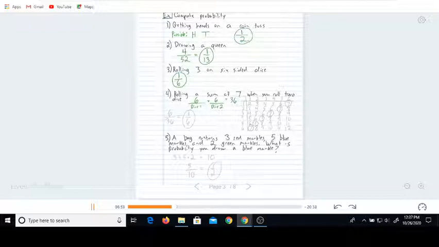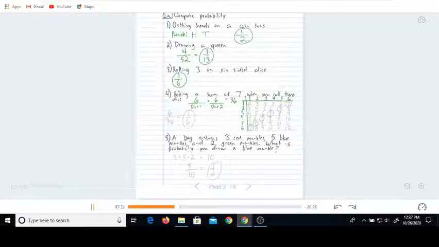And what we have to do is outline all 36 possibilities. So we'll use a chart to do that. So on the first dice, you can roll 1, 2, 3, 4, 5, or 6. On the other dice, you can roll 1, 2, 3, 4, 5, or 6. And you roll 2 dice, and you're taking the sum. So it says rolling a sum. So that means you add them together.